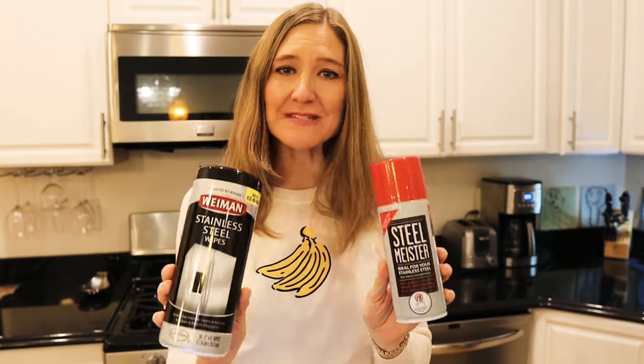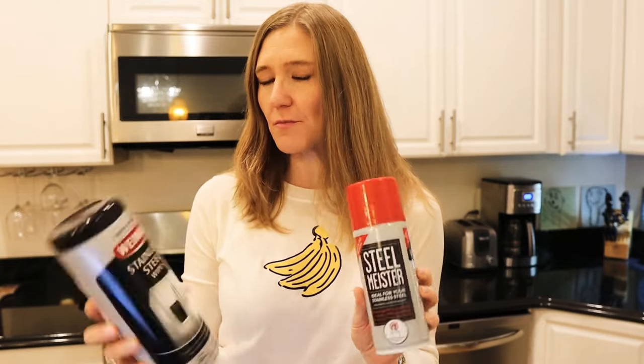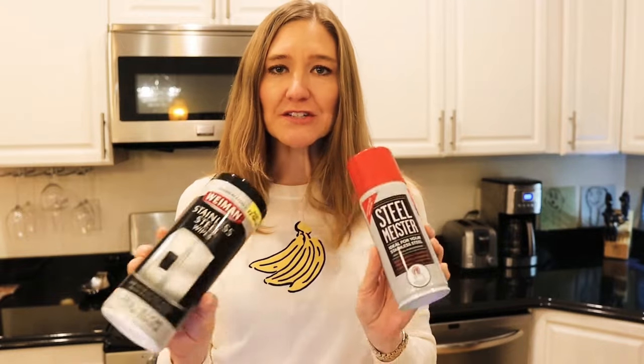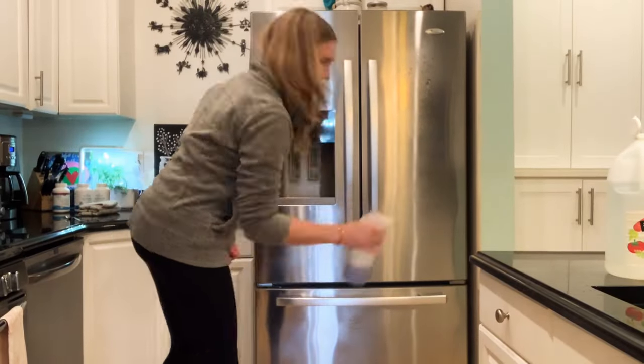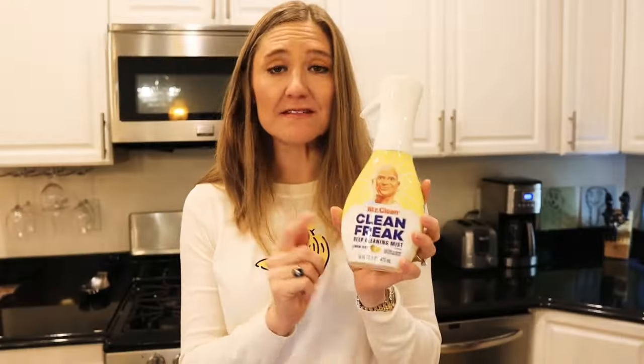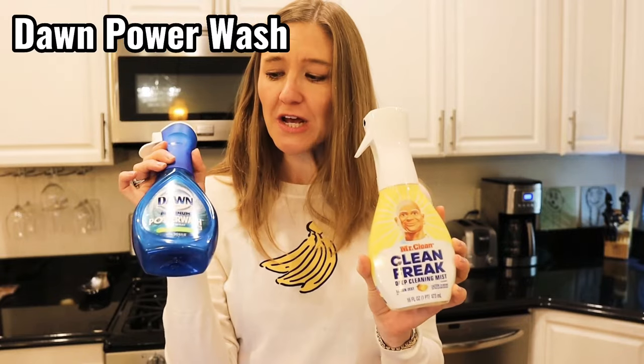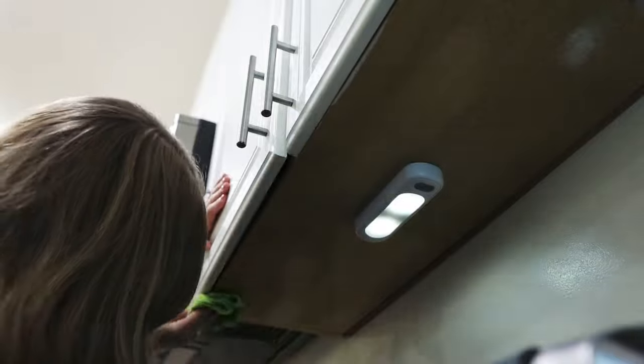One thing I don't love on stainless steel is those commercial cleaners — I just find they don't work that well and they're probably not the healthiest products you can use. So I just use that DIY spray, and if I want it polished I use a little olive oil and it looks perfectly clean and polished. I also really like this Mr. Clean Freak spray if you have surfaces that need disinfecting — I use this in the kitchen and sometimes in the bathroom. And of course the Dawn Power Wash — this can be used on multiple surfaces, including my sink, my stovetop, and underneath my cabinets near my oven where a lot of grease can build up. It cuts right through it.